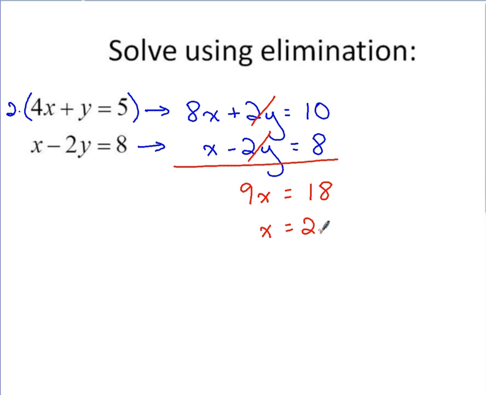Same goal in mind. We're trying to build an ordered pair as a solution. We've got the x coordinate, x coordinate is 2. Now, to figure out what y is, this is not as convenient as substitution was. Because with substitution, we knew we could go back to the very beginning where we had a variable solved for. Here, you just have to make a decision. Pick one of these equations to work with. Plug in 2 for x and solve for y. So I'm going to go back and I'm going to take this first equation. I'm going to plug 2 into that. If I plug 2 in, I've got 4 times 2 plus y equals 5. Of course, this is going to be 8. So subtract 8 over, y is going to be negative 3. So there's your y coordinate.